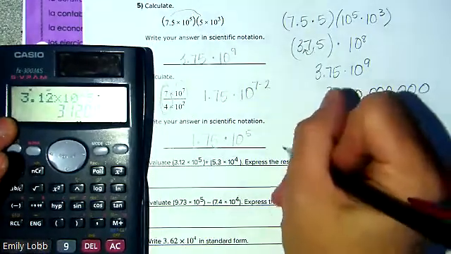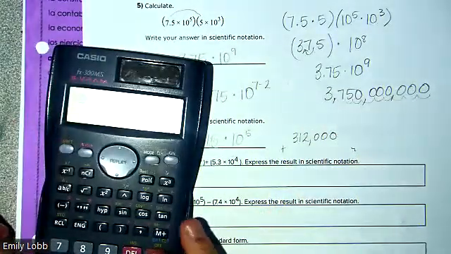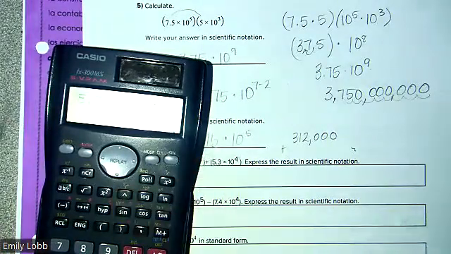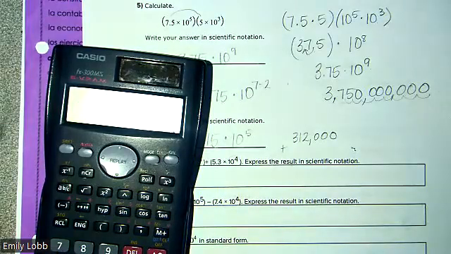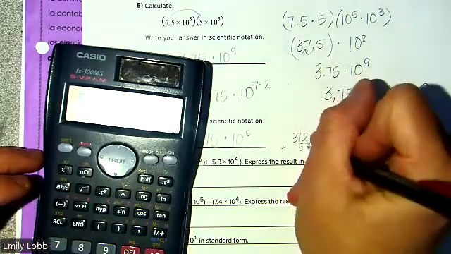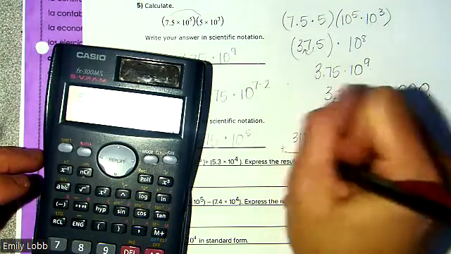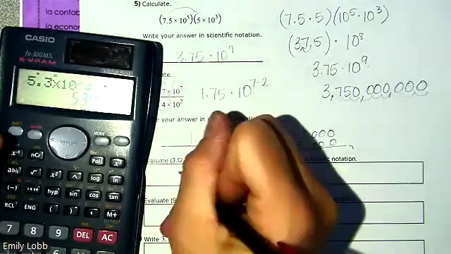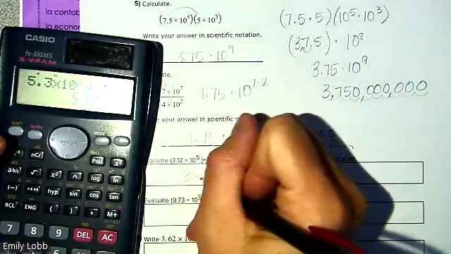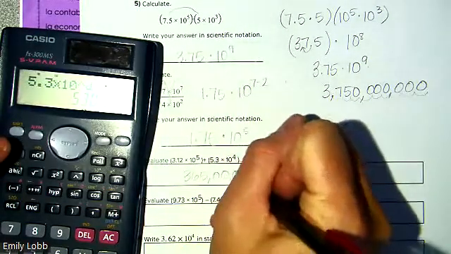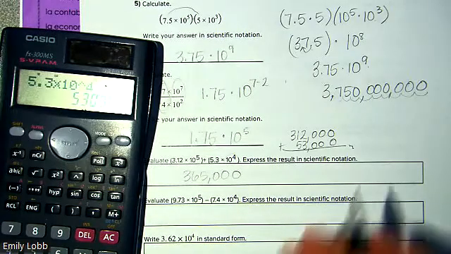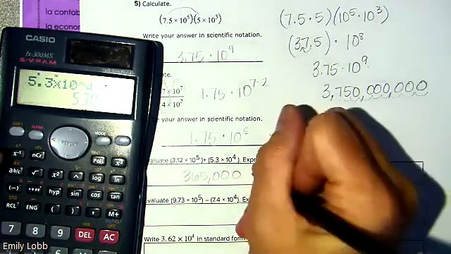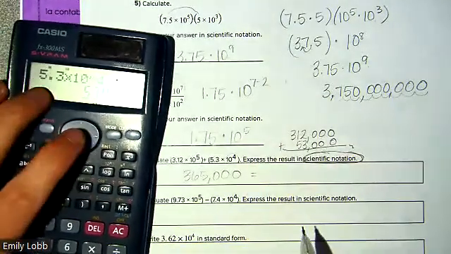And it says plus 5.3 times 10 to the 4th. This is 53,000. Now I'm simply adding, which you should not need a calculator for, right? 365,000. Can we leave it like that though? No. No, pay attention to how they want it. Scientific notation. Where would we put the decimal here?